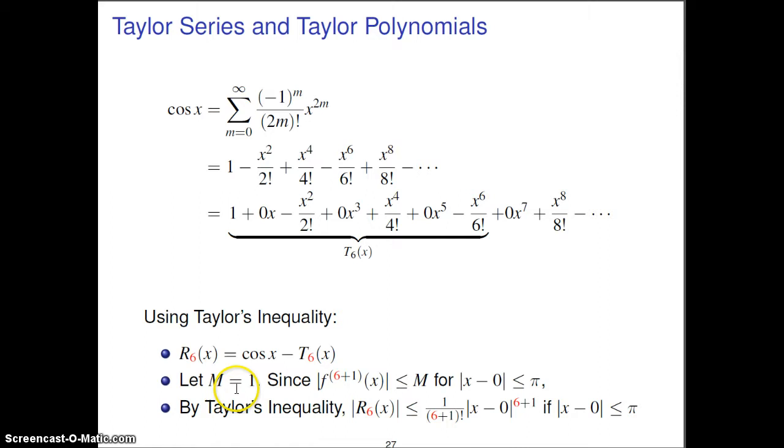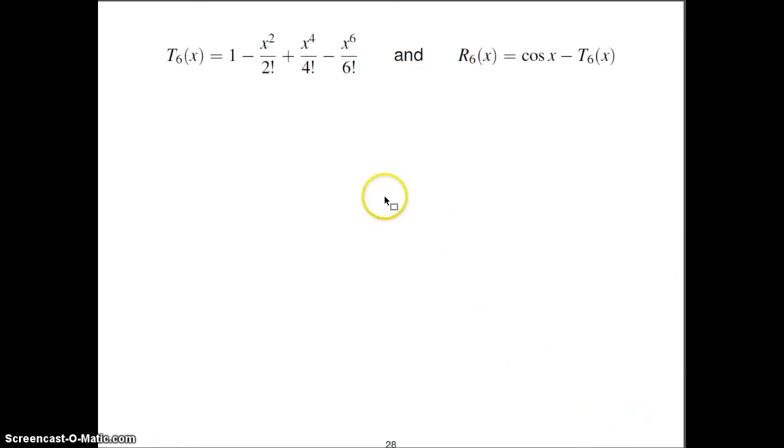And the point is, again, we use m equals 1 as an upper bound for the 7th derivative of cosine of x, and that makes sense because the 7th derivative is going to be either plus or minus sine of x. I don't even want to think about it, but sine of x is between negative 1 and 1, so using m as 1 works. And so what Taylor's inequality says is that the error between cosine of x and this 6th Taylor polynomial, the error, this absolute value, is never going to be more than 1 over 7 factorial times x to the 7th power, as long as you look at x values which are within a distance of pi away from the center 0. So let's recall some of this information and use this and look at a picture.